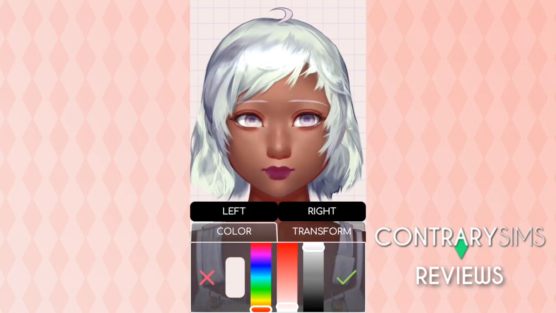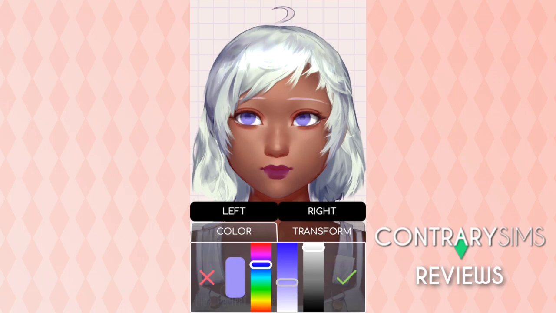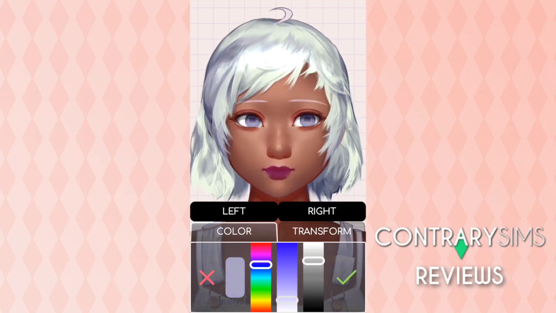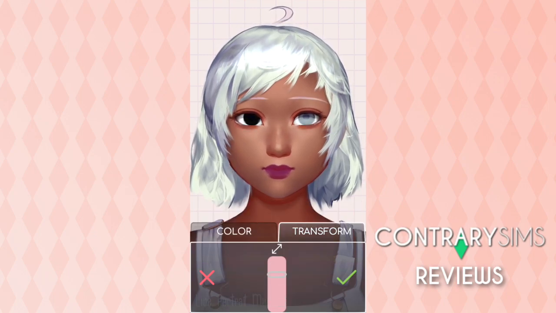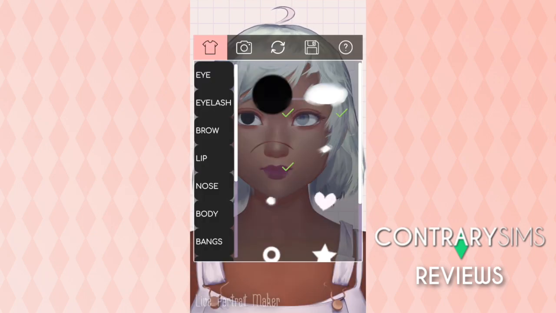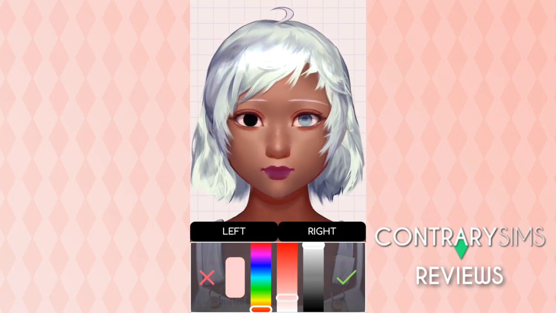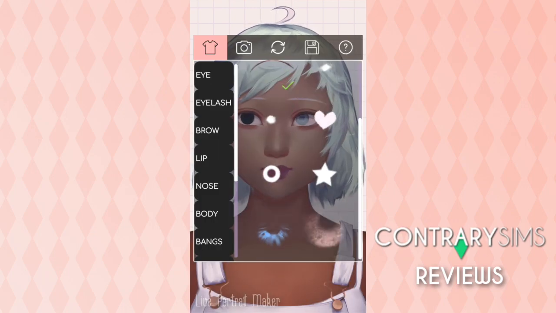I especially appreciate the customization of the eyes because you can actually change the left and right iris separately, so you can create a character with heterochromia, or differently coloured eyes. You can also change the size of the pupil and iris, and add various reflective and pigmentation effects. You can even colour the whites of the eyes to any colour you wish, and I decided to go with a very subtle red tinge, as if the little girl had been crying.